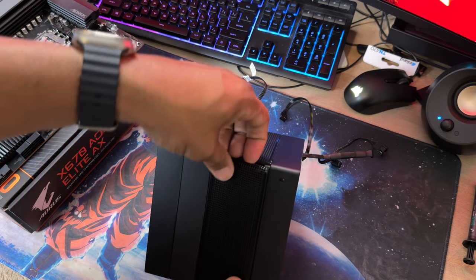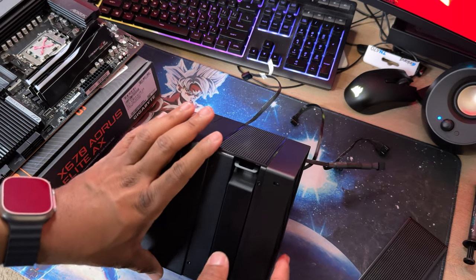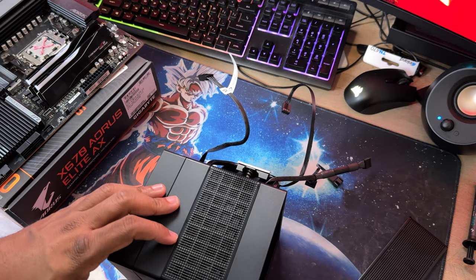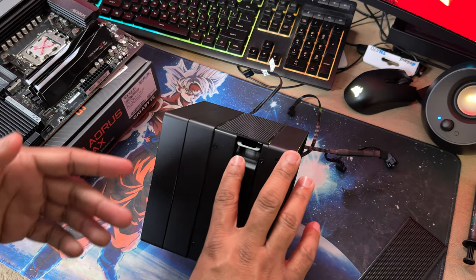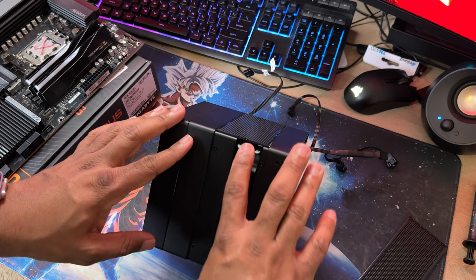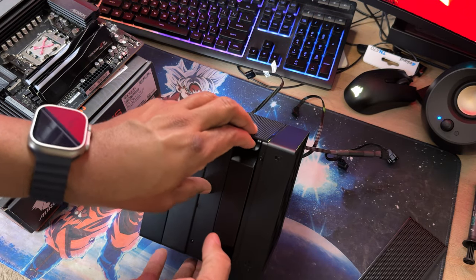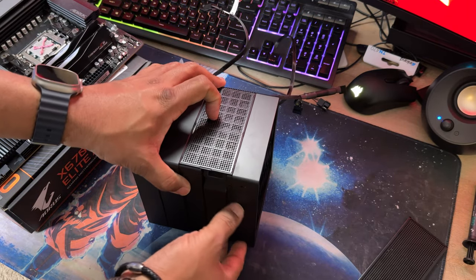And I'm actually doing this a little bit different from the actual instructions. The reason why is because in the instructions, it has you already placing the actual cooler on top and screwing it down before you do any of this, and it doesn't make sense to me. So do what makes sense to you. I'm going to get all this out of the way first.